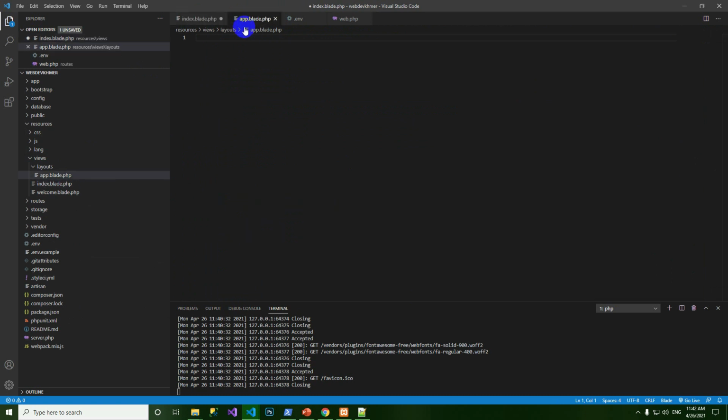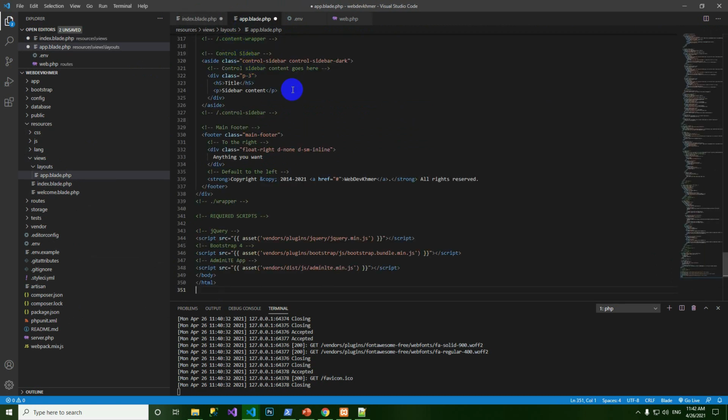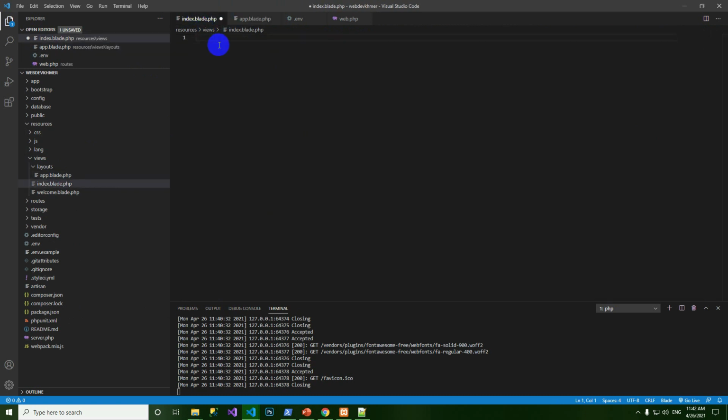So I cut it out to app, and then this one we need to extend, and we need to point out the directory of that app.